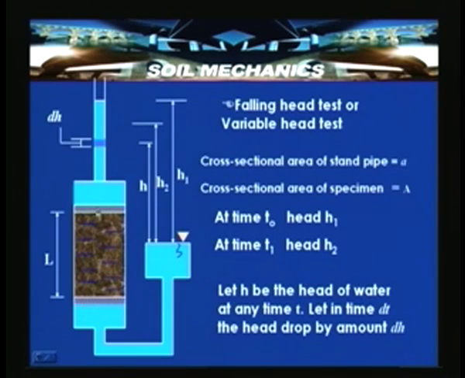two porous stones, one placed above and one below, and it is connected with a stem having a tube with a cross sectional area a, and its bottom portion is connected with a stem as shown here. So, the cross sectional area of the standpipe connected to this arrangement is say a, having a small diameter d, and here A is the cross sectional area of the soil through which the flow is occurring.